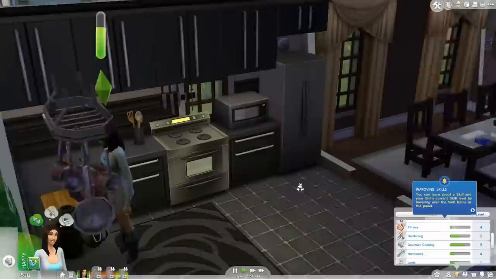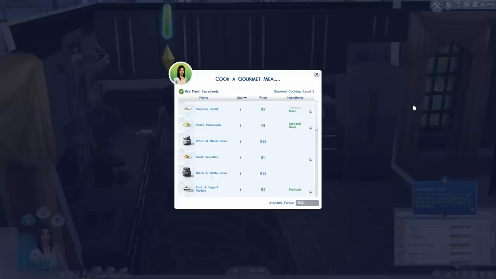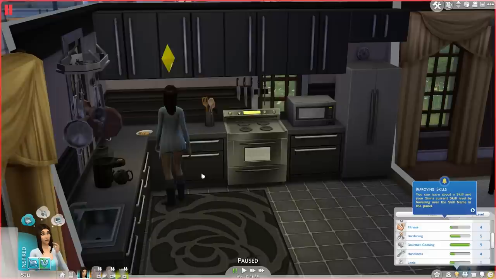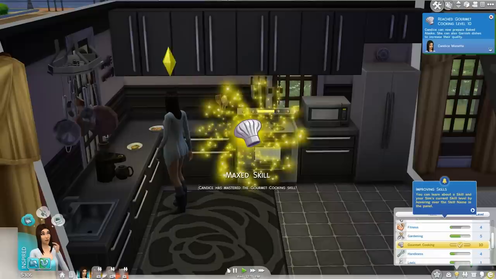This is kind of a big deal, if I do say so myself, because then we will have mastered our cooking and gourmet cooking skills. So we're gonna make a lot, just to finish our skill up. We're really, really close. One more. Oh, I did it actually. Yes. Candice can now prepare baked Alaska.